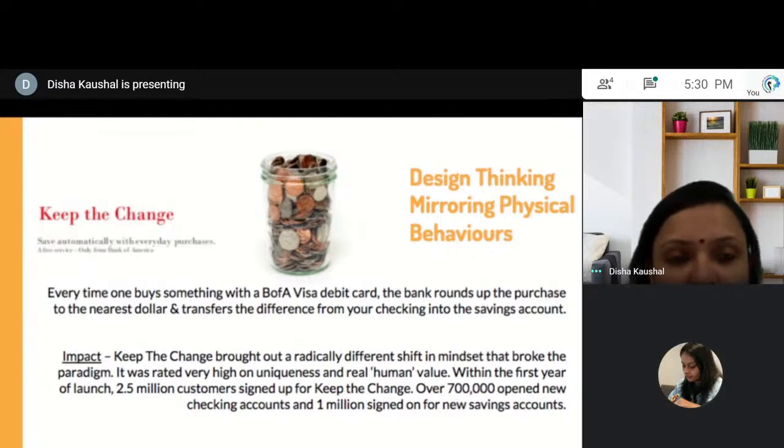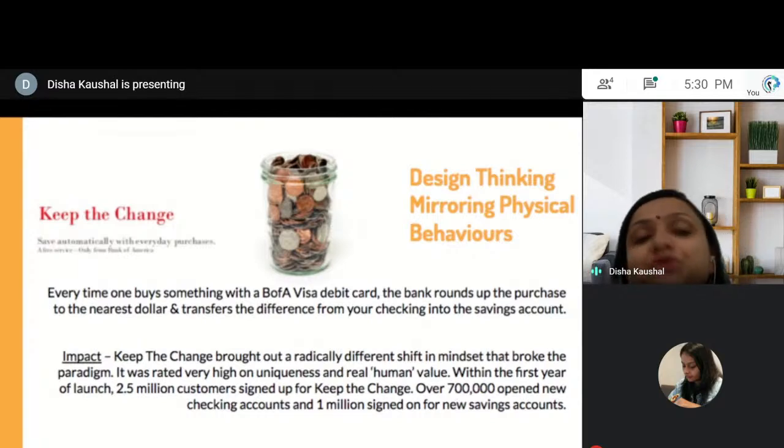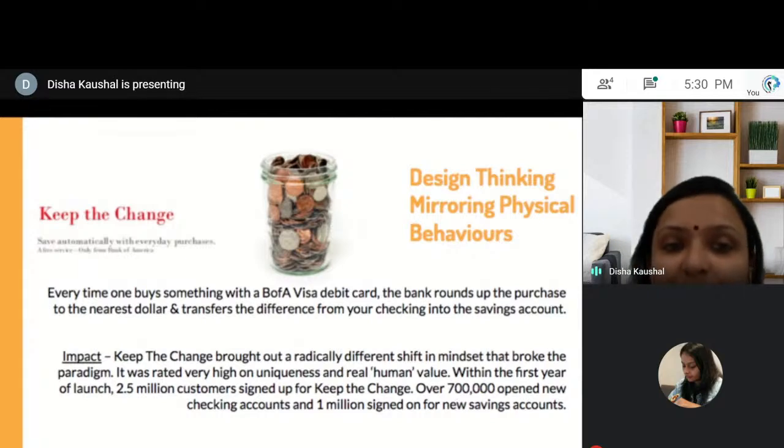Yes, ma'am. Okay. So armed with this insight and the knowledge that many of these families had difficulty saving money, IDEO, the design research agency, came up with a promotional campaign called Keep the Change, like I mentioned. People could enroll in a savings account that would round off their purchases made with debit cards, and the change would be transferred to a savings account automatically. Additionally, the bank would match the money transferred to savings up to a certain dollar amount.